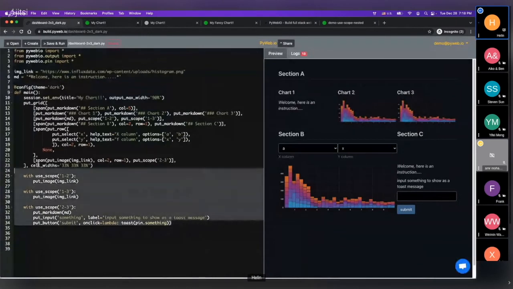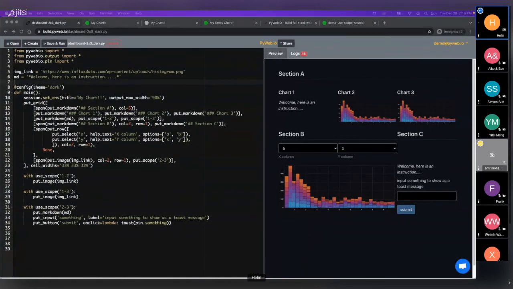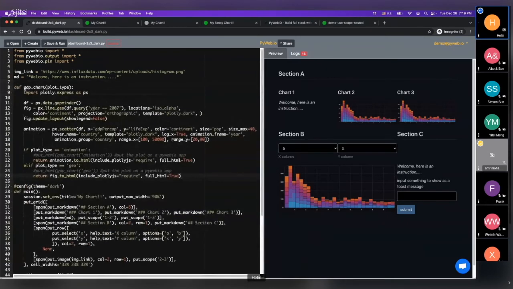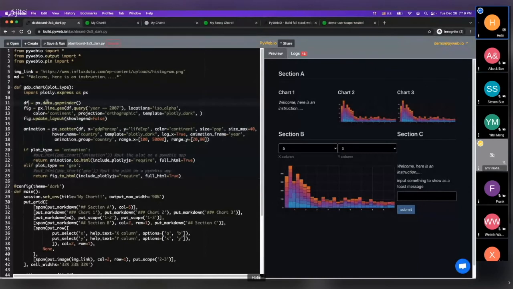So far we use 30 lines of code. Let's add a couple more, and I happen to have a chart. It's a GDP chart. You can see from here to here, right? What it does is it pulls some kind of data frame from some data source, and I do a plot.